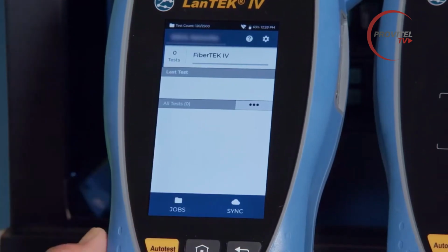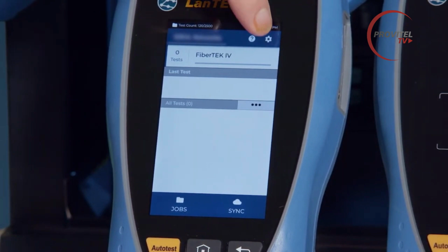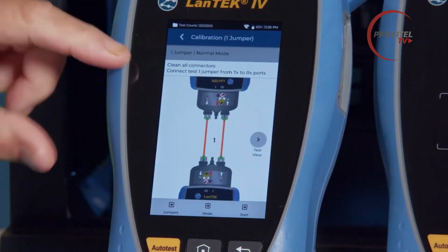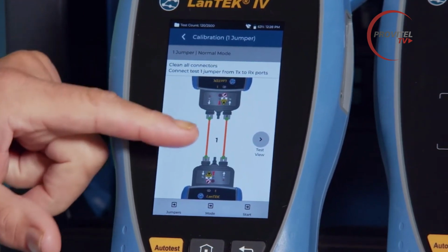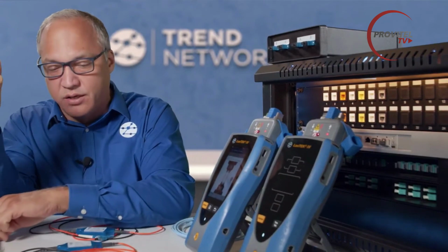The first part of doing set ref is to press the preferences icon in the upper right corner, and then we'll go to the set reference selection, and we're configuring it for 1 jumper normal mode. So it's showing us to connect 1 jumper directly between each of the handsets. So make sure we clean our connectors.